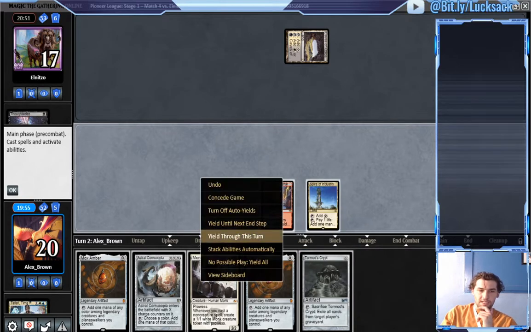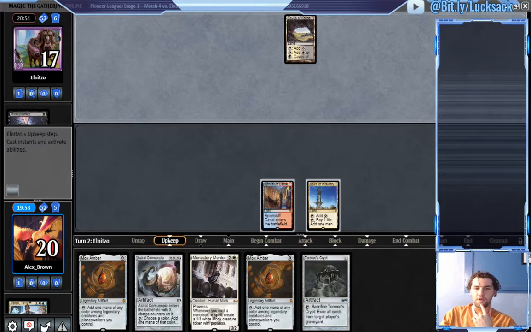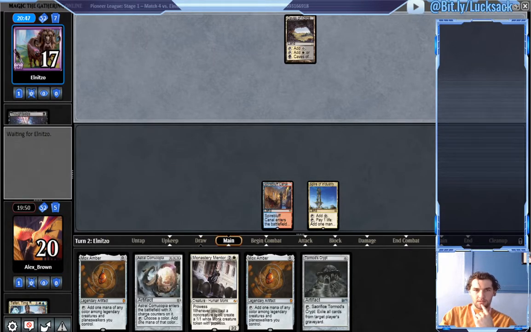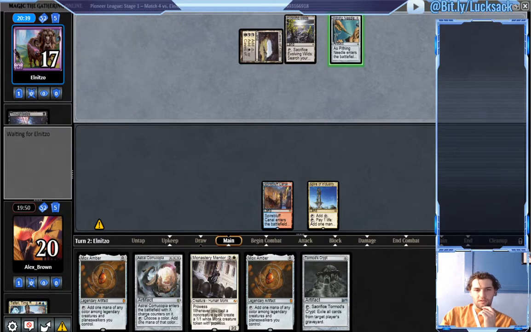Okay, so I want to save all these zero drops, hoping they don't have another Thoughtseize. If we rip any land, we cast Mentor next turn and make a bunch of tokens. So please don't Thoughtseize this opponent. And that's a needle. Alright, needle's fine. Probably naming Emery. Yep.